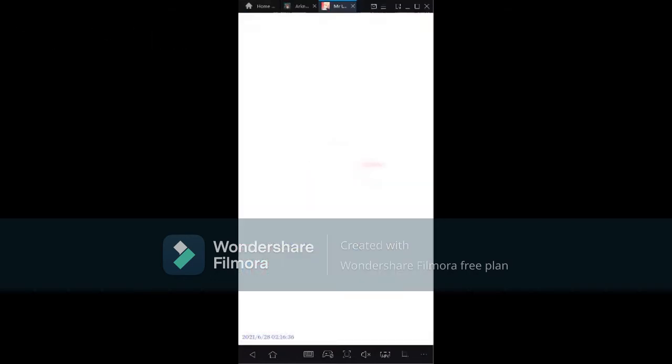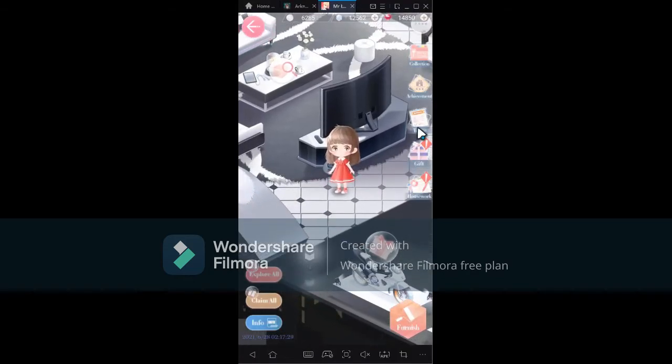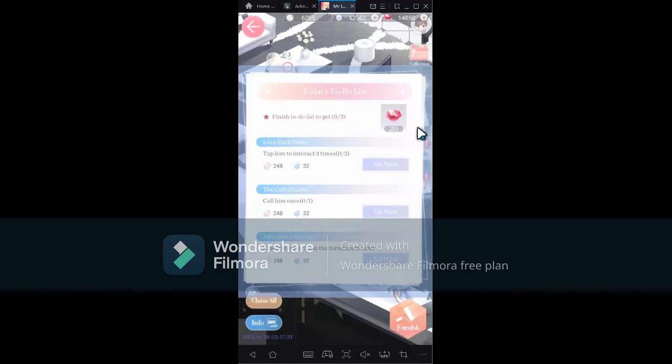Next would be the mini house task. It's very simple, since the tasks are very straightforward, same with dailies. Okay, my bad, my mini house loaded so long. Anyway, for the mini house tasks, there are always three tasks and most of them are very doable. In my case, it's just interact with him, call out, and earn silver. Earning silver is one of the easiest tasks, because even at level 1, you can already do this.